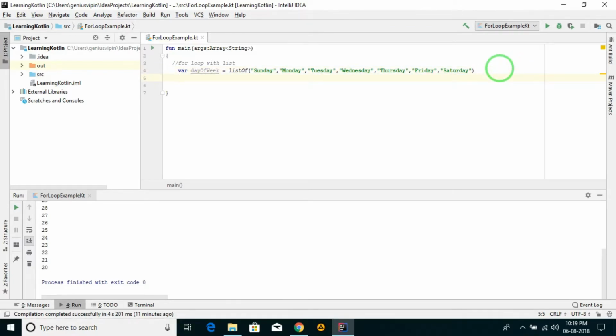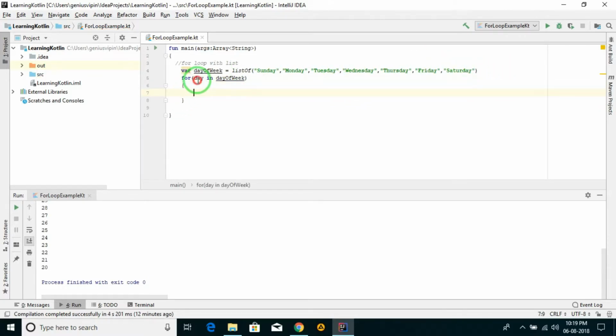We are going to display this list by using a for loop. See the use of for loop in Kotlin for displaying this list. So we put one variable called day in dayOfWeek. Here this day will take one value from this particular list, like Sunday, and will display it in println.